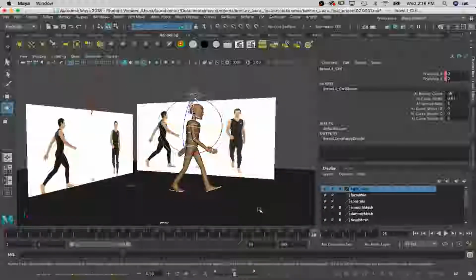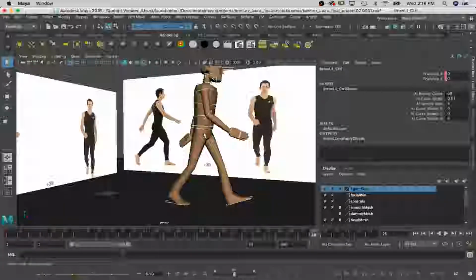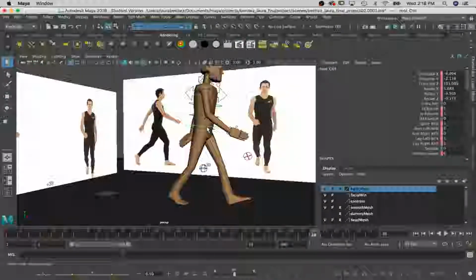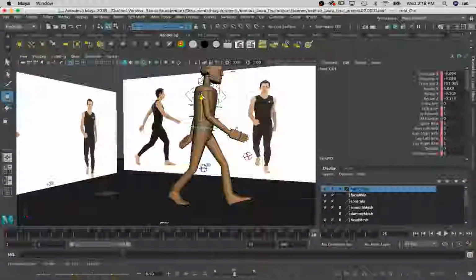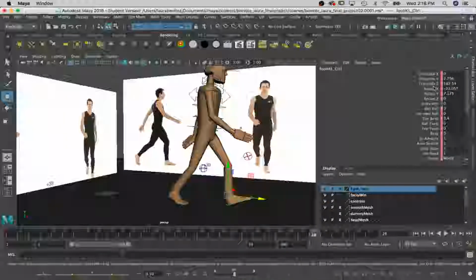I think Maya didn't save up to this point, so I might have to redo this down part. So I'm going to go down. This foot stays the same, but the rotate X becomes 0.